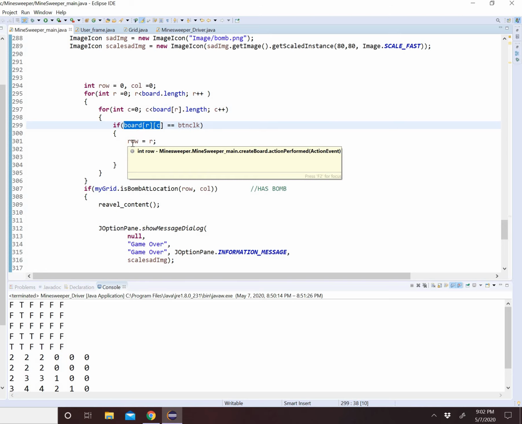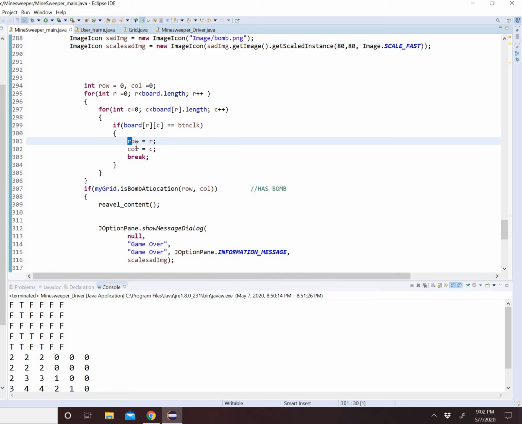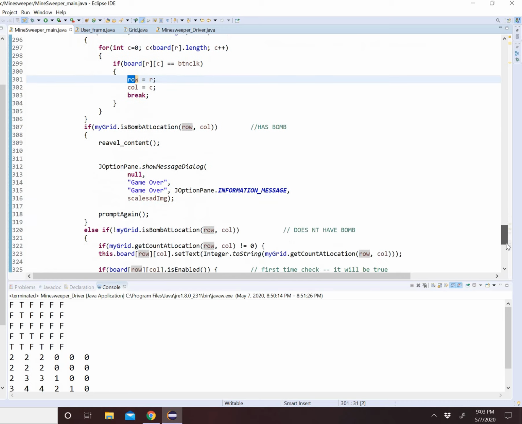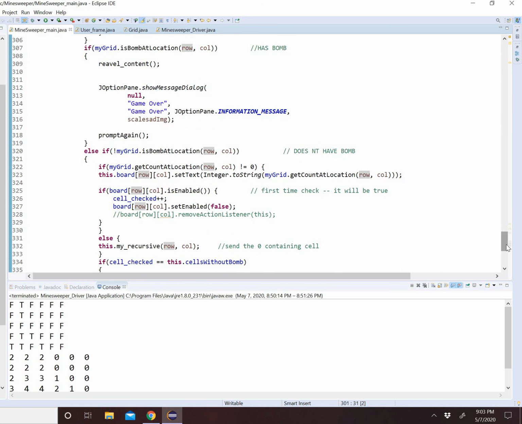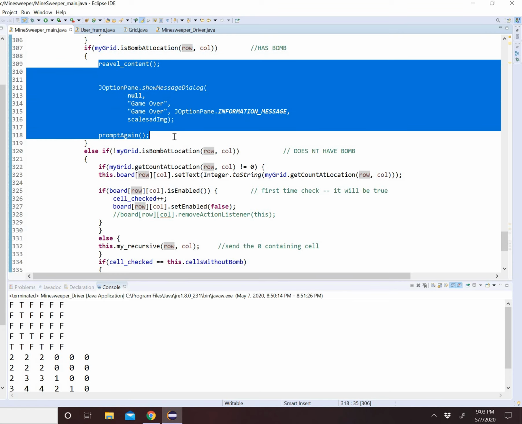If it's equal to the button, we're gonna extract the row and column from there, and now we're gonna have to check if that row and column in the grid is a position which has a bomb. If it has a bomb, we will do something, and if it doesn't have a bomb, we will do something else.